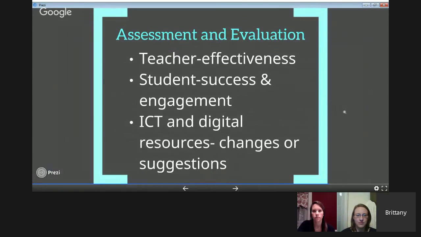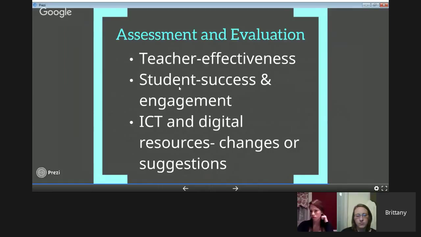And finally, assessment and evaluation. No matter what you're doing, the standards I mentioned, Karen, this could go with the standards you've mentioned, and I'm sure Olivia, they'll be able to go with the standard that you will mention. There's 3 levels we need to assess on: teacher, right here, student, and ICT and digital resources. Now, the teacher, what is teacher effectiveness? What does this mean? Why is the teacher evaluating if they were effective? Well, they need to see if they were grabbing students' attention with the technology. As Karen mentioned, it can be overwhelming, so it may not work for each lesson. They need to see if they were effective with how they use the technology. Did they understand it? Do they need more help?